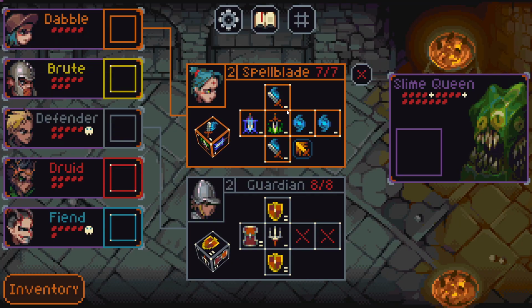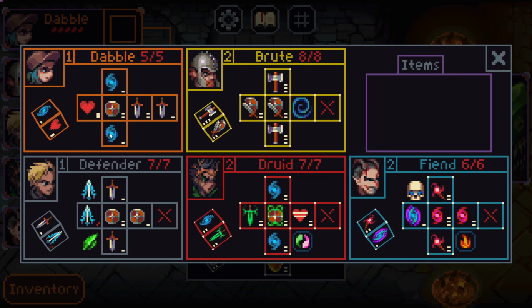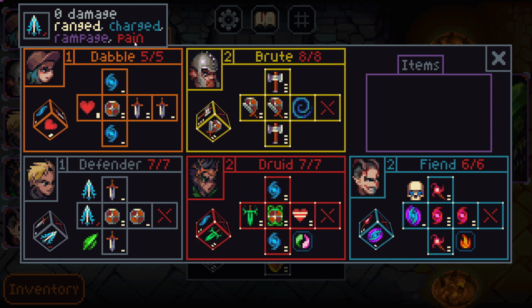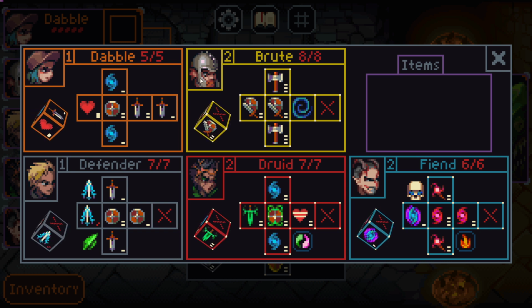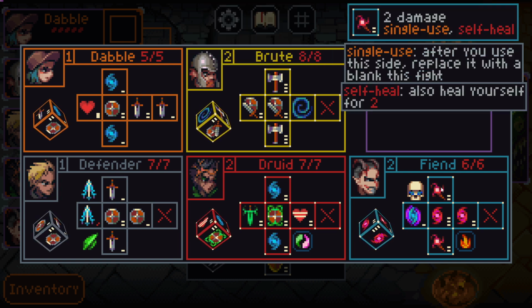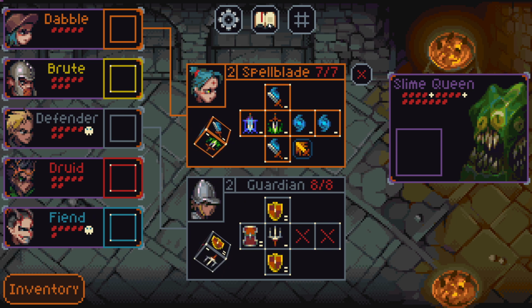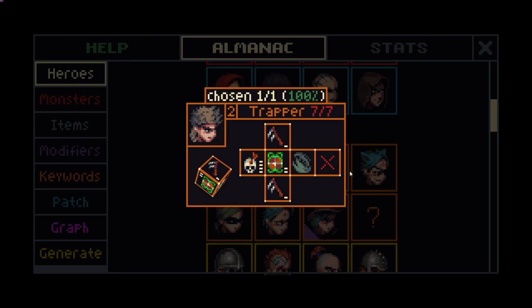I don't think our damage output goes up that much with the Spellblade on flat. What kind of copycat sides do they have? Range Charge, Rampage, Pain. Copycat is actually kind of interesting. Really unlikely for them both to hit that. Copycat Growth is okay, but it's only 1 copycat, so it's not that likely. Self-heal or self-shield. Spellblade doesn't look that great here to me.